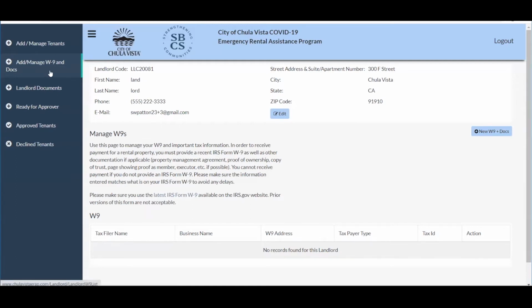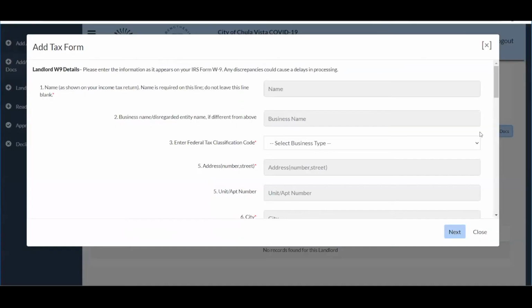If landlords wish to upload their supporting documentation at this time, they should select Add Manage W-9 and Documents. On this page, they should select Add New W-9 and Docs. At this point, landlords will need to enter information regarding their business as it appears on their IRS Form W-9.